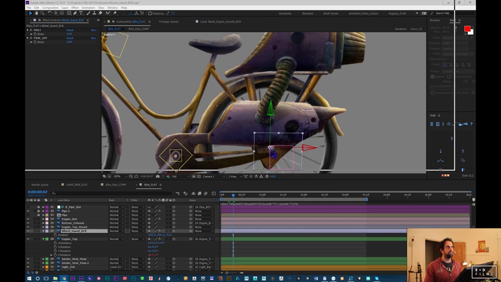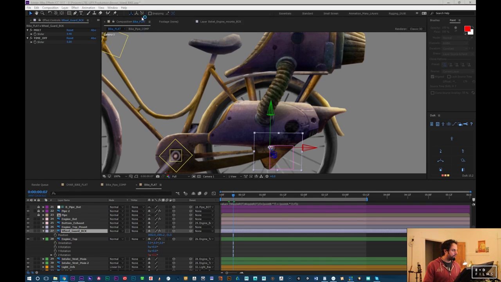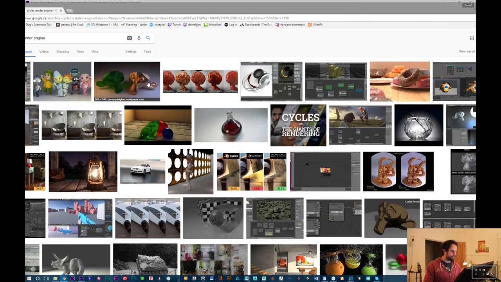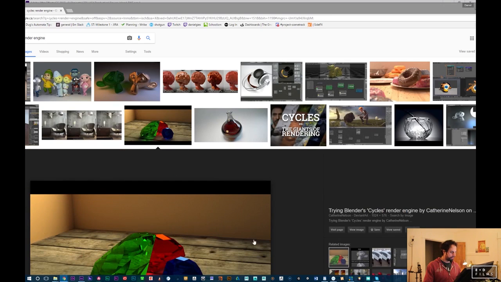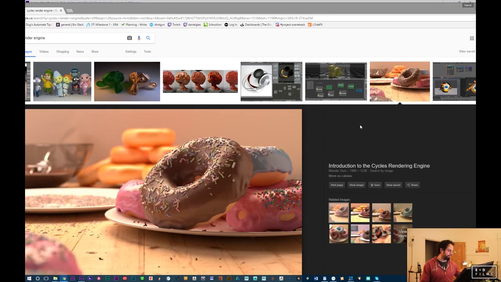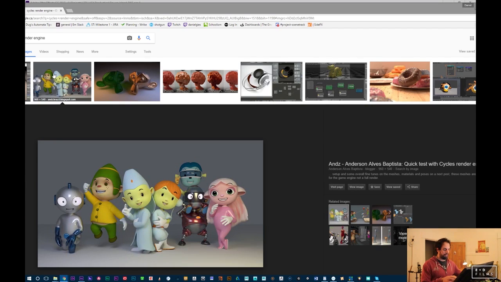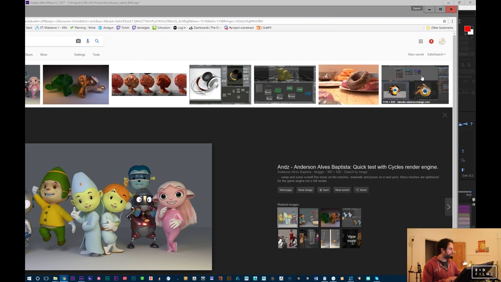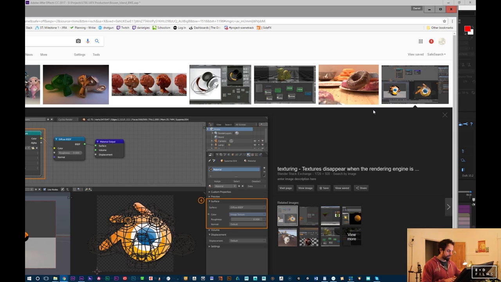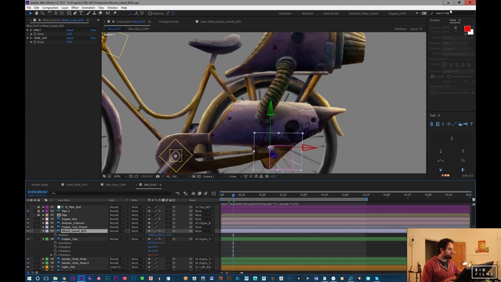I just pulled this up right now, and it's actually pretty amazing what they're getting out of it. And the guy I was talking to, Nick, he did this really quick animation with these paint tubes, and it looked like stop motion. He didn't really mess with the settings or anything, so it was pretty straight out of the engine, and it actually looked really good. So I'm pretty impressed with it.